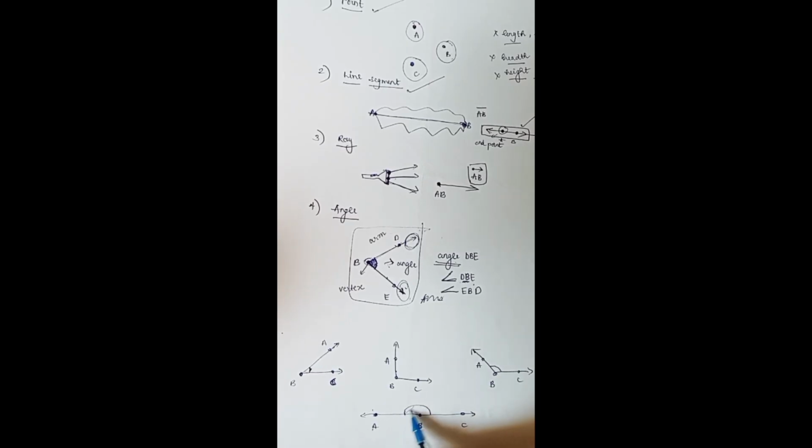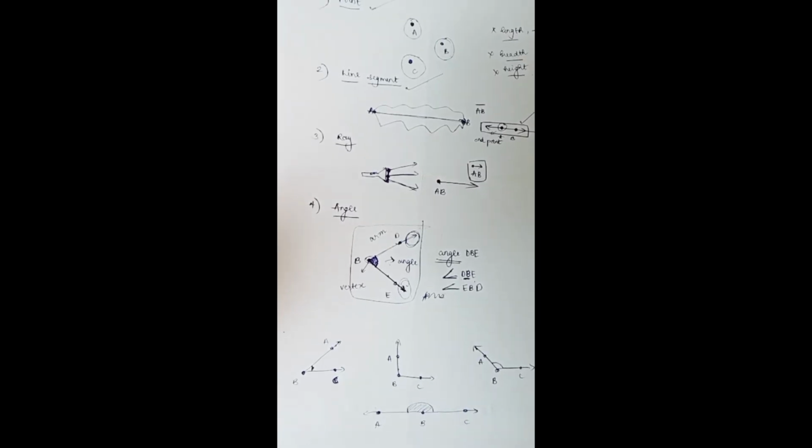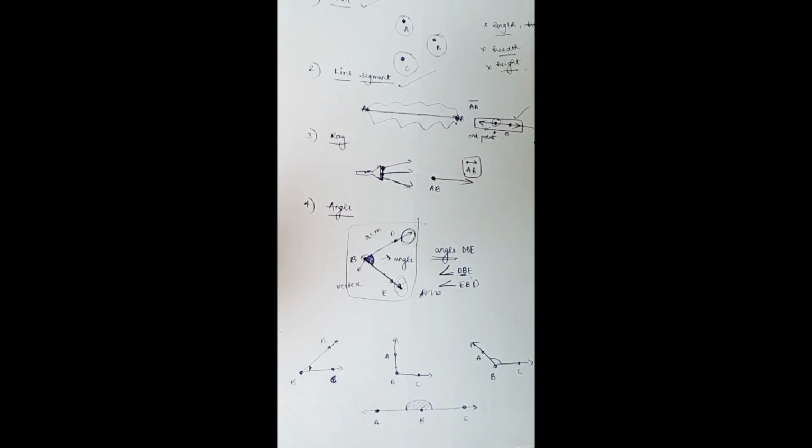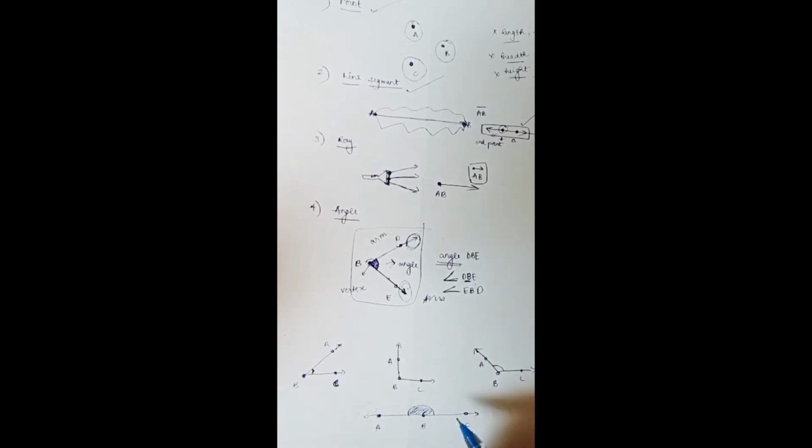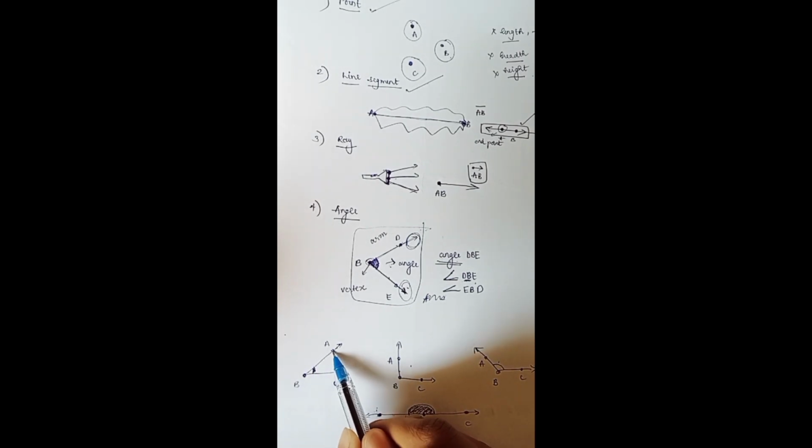So how do you represent the angle? You represent it like this. This is the angle in this diagram. Now, observing this diagram, you can see that the arms of the angle lie in a straight line, right? These are the arms. The arms of this angle lie in a straight line. Since the arms of the angle lie in a straight line, this diagram is called the straight angle. There are different values for this as well as this diagram, and I'll be discussing that later.